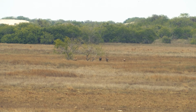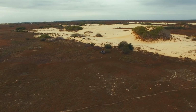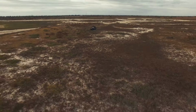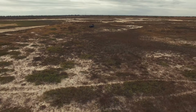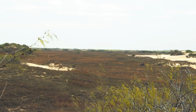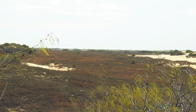Most times when you come to deep South Texas to hunt Nilgai, it's kind of a safari type hunt in most instances. These ranches are huge. The populations are scattered all over these ranches. And so you spend a fair amount of time in vehicles trying to get from one area to the next. But in the entire time you're doing that, you're glassing. Very seldom are these animals very close to the road.